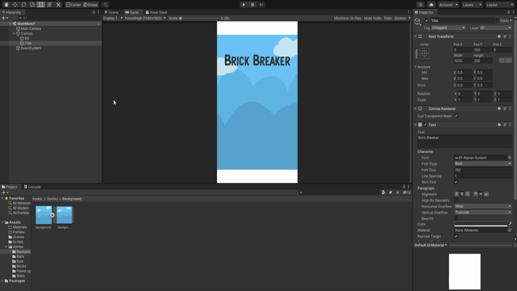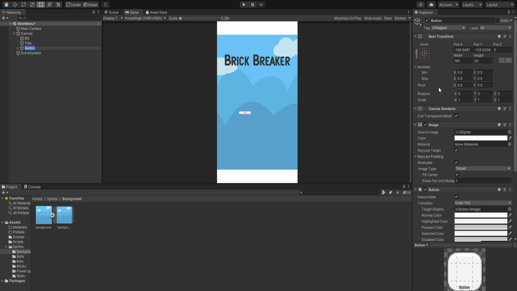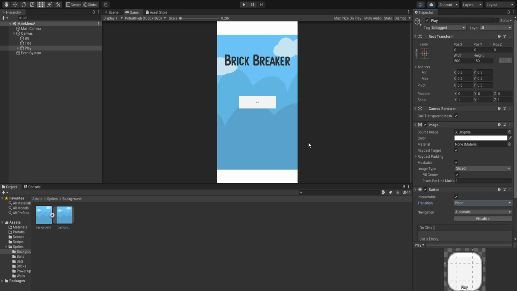And after that, we'll need the play button. So let's add the UI button, and it's going to be 500 by 150, and there's not going to be any sprite, but we'll call it play, and position it at the center, and its color tint is going to be none.